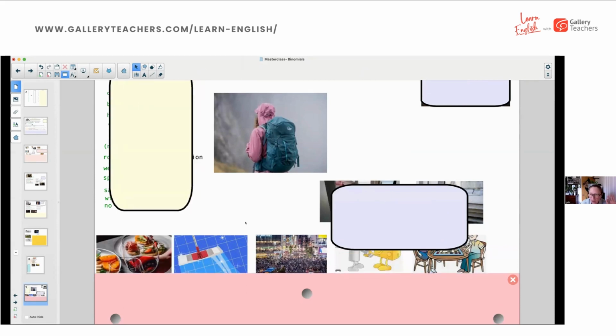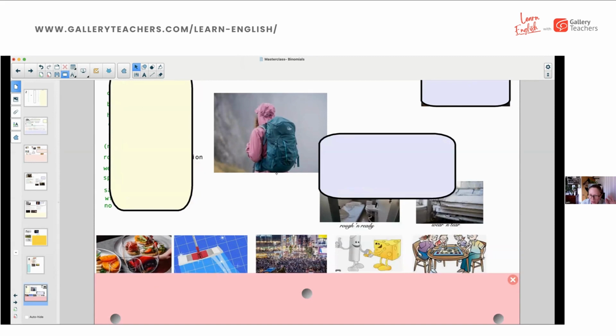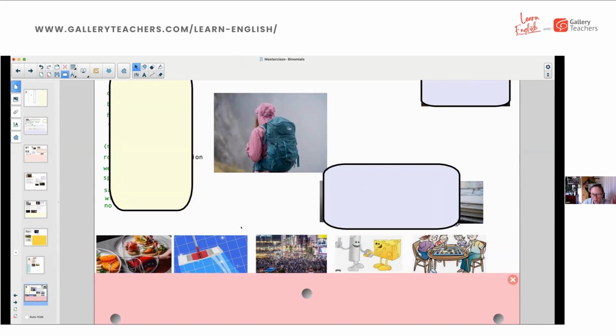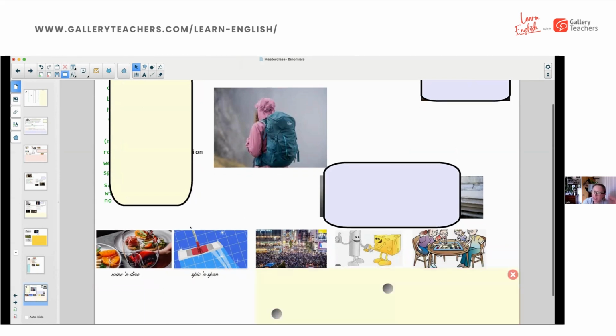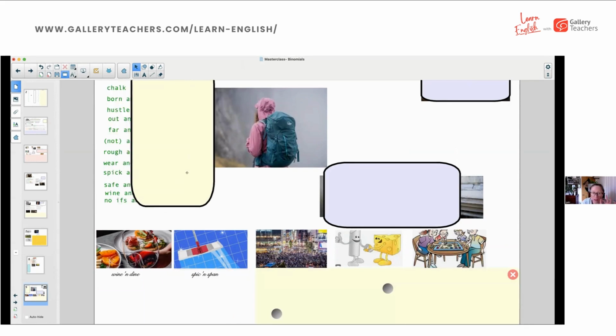So when you look at these images, what comes to mind? This one is wine and dine, right? How about this one? Remember what I said about her flat, that I always try to keep it very, very clean. So when she comes back, she can relax, spick and span. And then how about a big city? Very good. Yeah, so we say spick and span. Sorry, there's a K missing. I'll just add it.